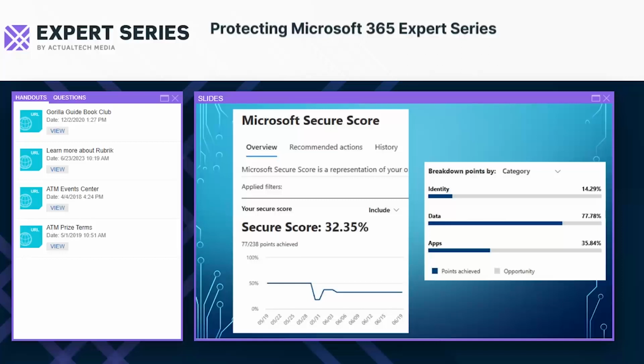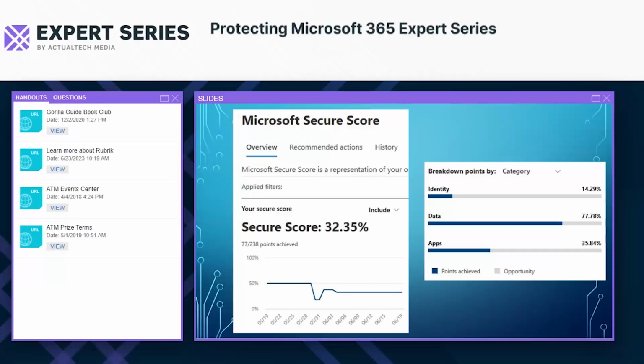So let's go back to Microsoft Secure Score rather than Identity Secure Score. So here we are on the Secure Score screen, and I've simply done a cut and paste of a couple of items that I wanted to call out. One of the things that you'll see in Secure Score is a timeline showing how your score changes over time. Now, your score can change based on a variety of factors. Anytime that you perform an administrative action related to security, that's typically going to have some impact on your score.